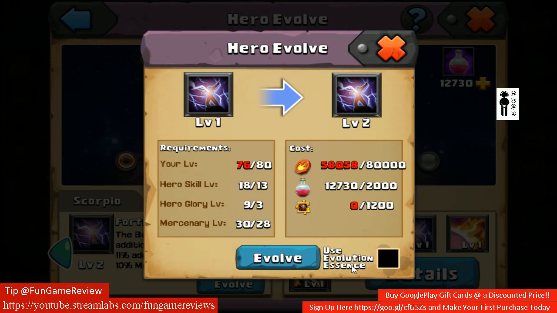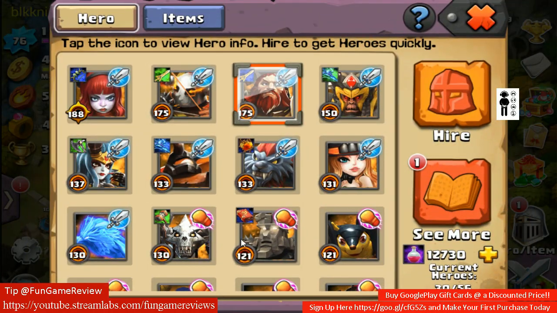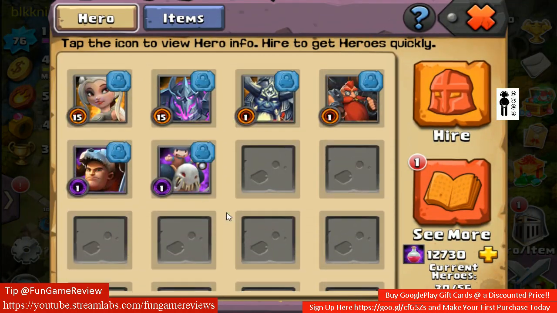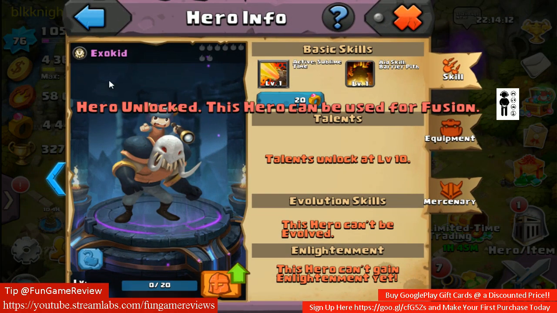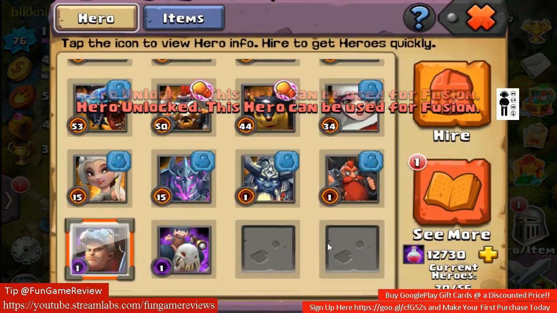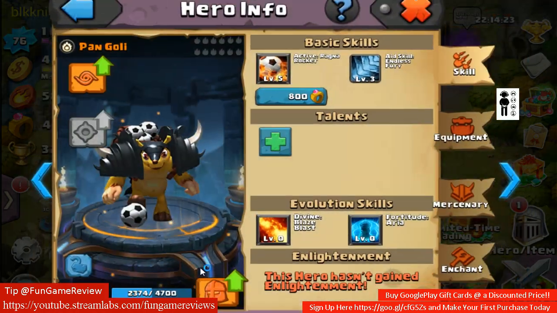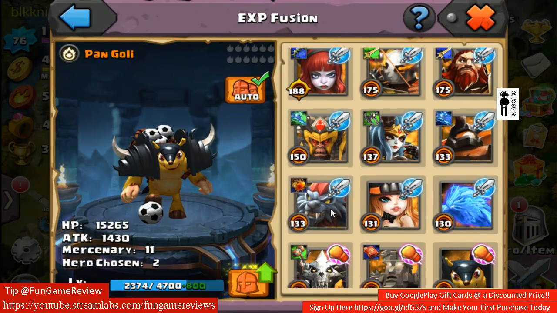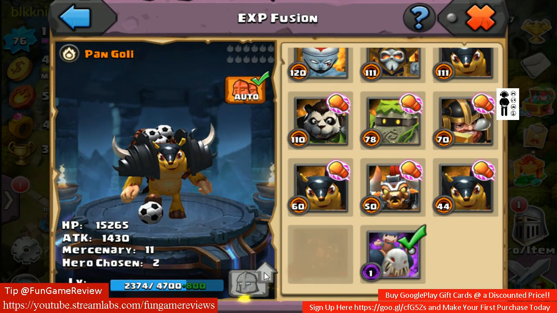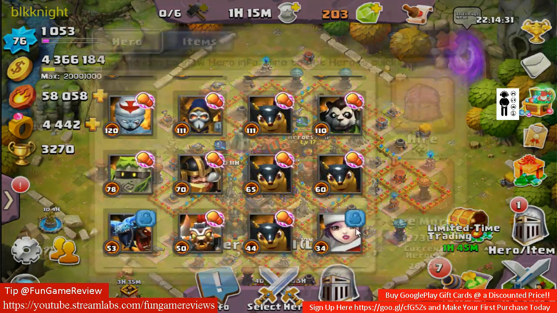So yeah, it's actually not bad at all. You have a ton invested. So other than that, I think you're pretty much done here. I don't really have any other complaints on what you have set up. I don't know why you have some purples locked up though. So let's go feed those purples to this Pangoli here. As you can see, it only chose the two purple ones. But yeah, get your Pangolis to level 120.